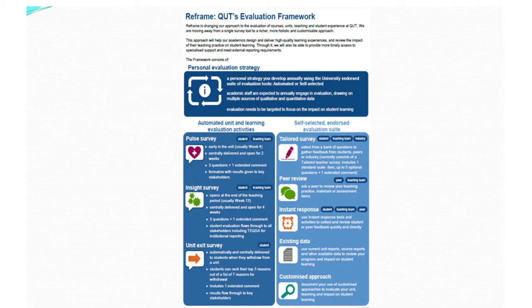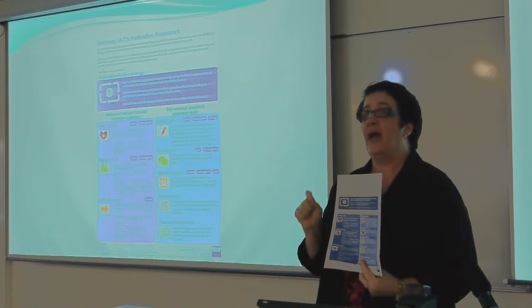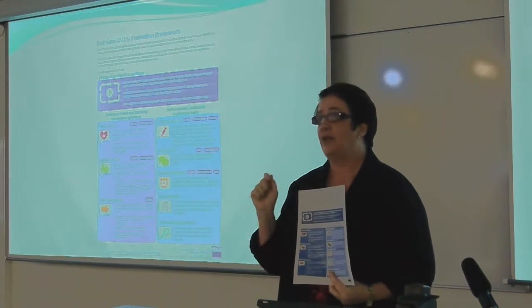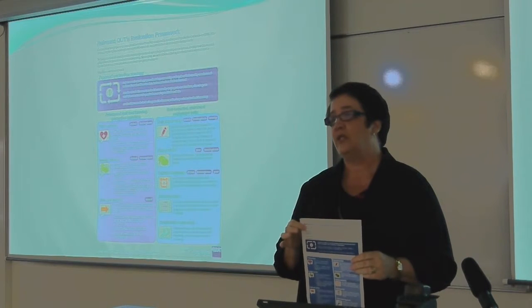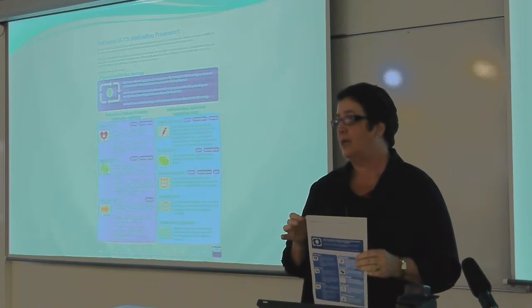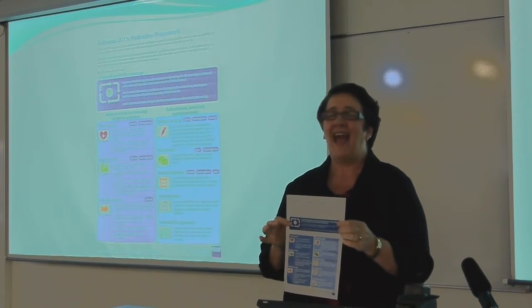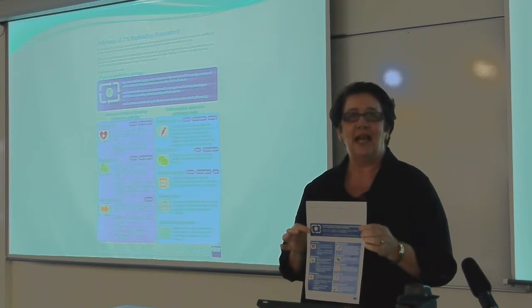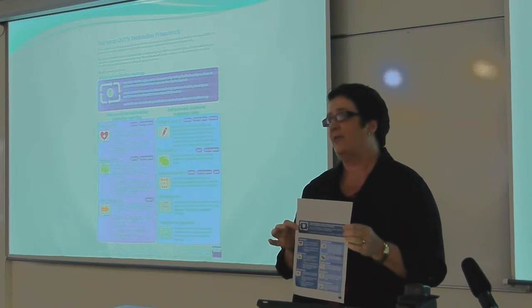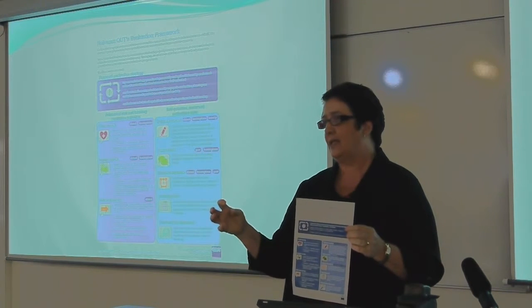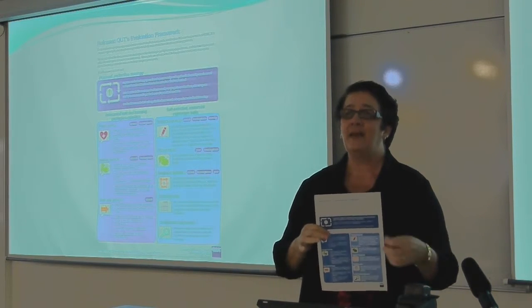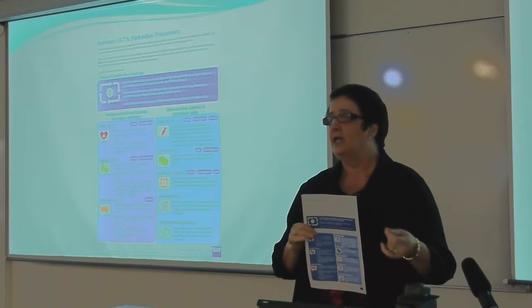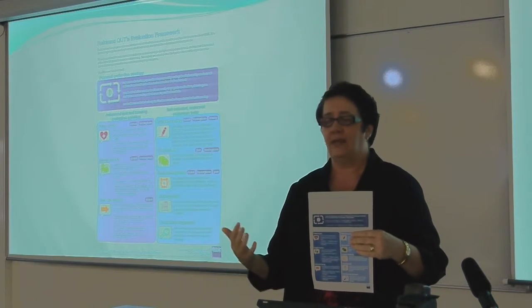So this is our framework. Basically, the biggest change we did is all teacher evaluation was turned off. All the surveys around the teacher were turned off, and the university decided that they were very comfortable with five years of data, that their staff were doing a very good job. So what happened is we changed the performance planning and review policy. So these academic staff are required to have a personal evaluation strategy, and they need to speak to their line supervisor about that once a year. So we were giving agency to academic staff, saying, you can choose your own adventure here as long as you choose something and as long as you're engaged in that, and you can demonstrate impact on student experience. So instead of it being done to them, the agency was given to academic staff.